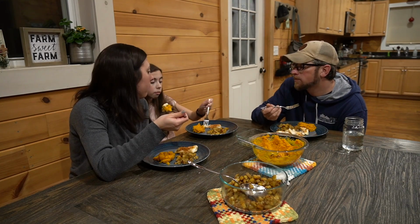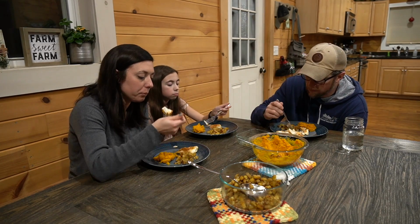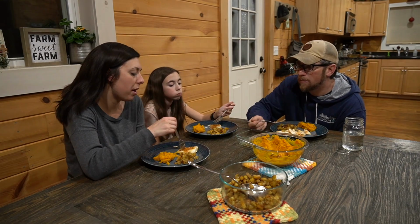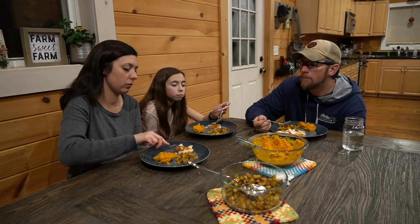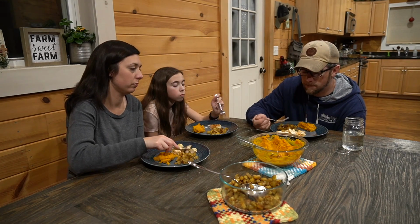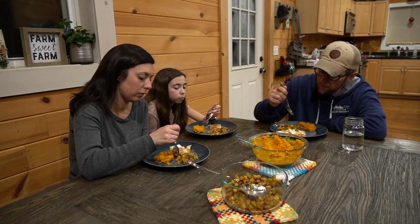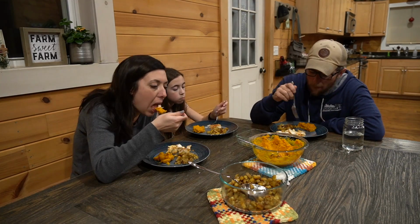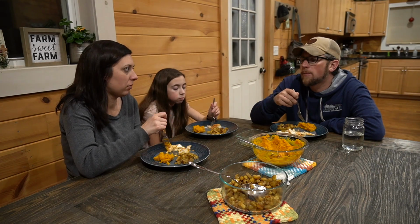Well, I'm glad we found that creek today, and I couldn't believe we had stumbled across the tree stand. It's kind of crazy. It looks like it's been there for quite a while. I guess we'll have to take it down and try relocating it at least to a different tree, because that tree is not suitable anymore. But I'm gonna say it must have been a trespasser, because as far as I know, nobody had permission to have tree stands out there.